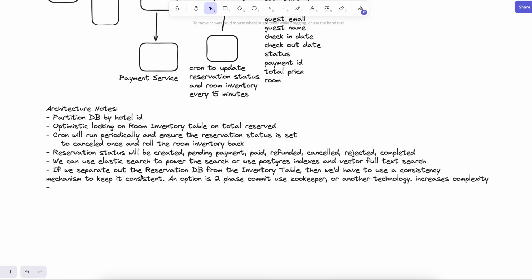If we separate out the reservation DB from the inventory table, then we'd have to use a consistency mechanism to keep it consistent. An option is a two-phase commit using Zookeeper or another technology, which increases complexity. And if you're familiar with how two-phase commit works, you can dive deep into that design during the interview.